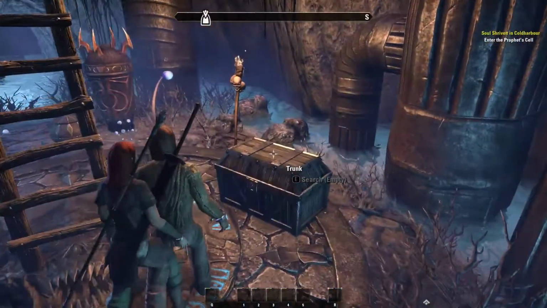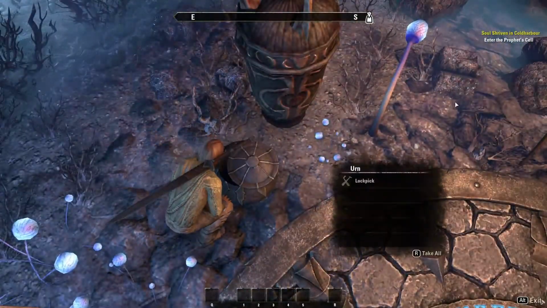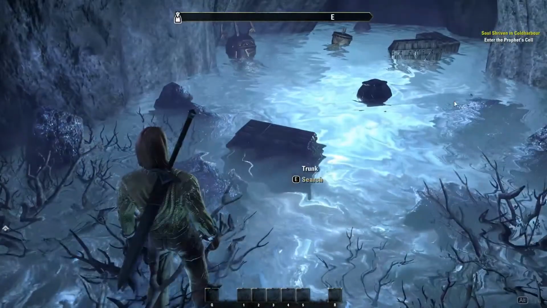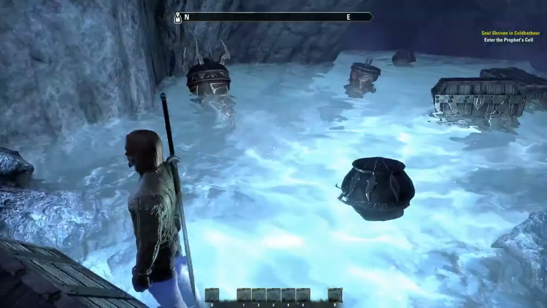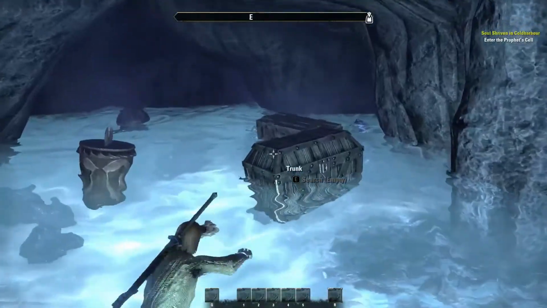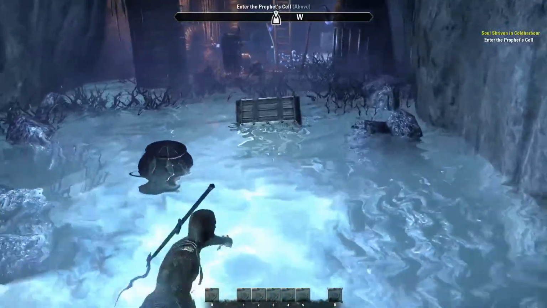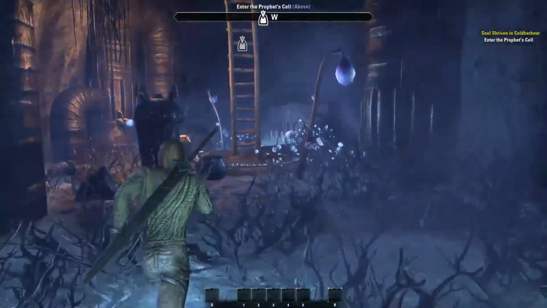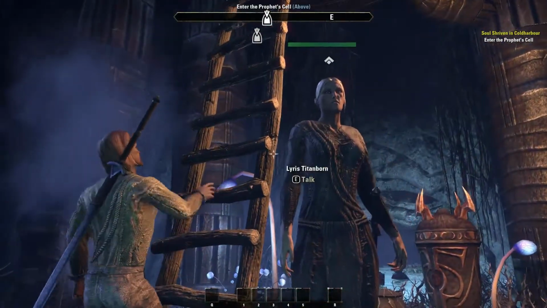More chests and urns. What's in here? Ooh, a lockpick. Those are good. Yeah, lockpicking's... more lockpicks. Nice. Lockpicking seems to be a little tricky in this one. At least, the first time or two I tried. Okay, nothing back here for the moment. Let's get out of this area and up to the Prophet's cell.